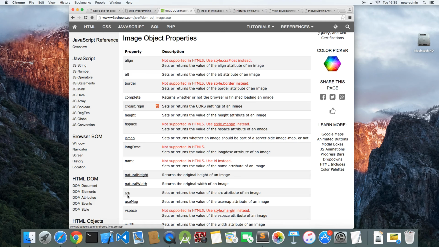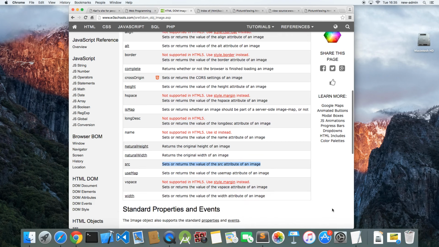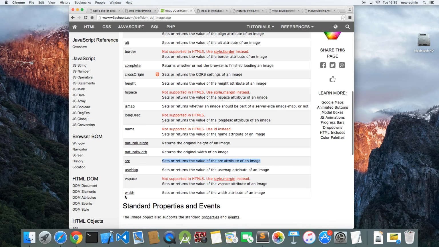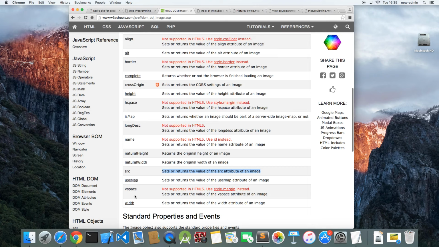For instance, you find this src here, and it says that it sets or returns the value of the src attribute of an image. You can also see that there is this width here.